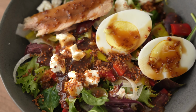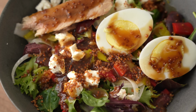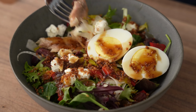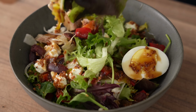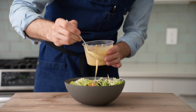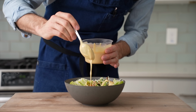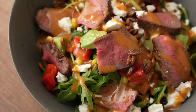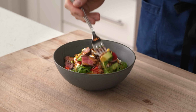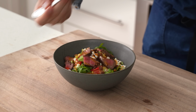You guys, all three of these salads are lifted straight out of my weeknight repertoire, and I really hope you guys find something in here to put into your rotation. Also, I think all three of these dishes prove that salads can be as vibrant and satisfying and flavorful as any other thing you might call dinner. So stop punishing yourself with iceberg and store-bought Italian and make a big ass salad. Let's eat this thing.